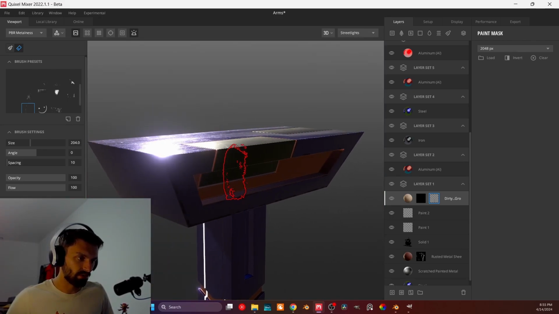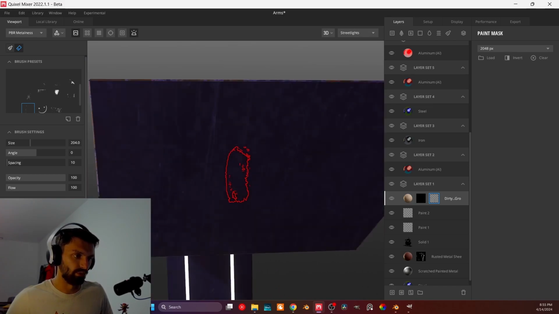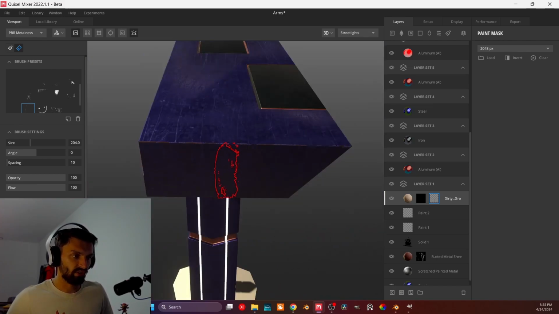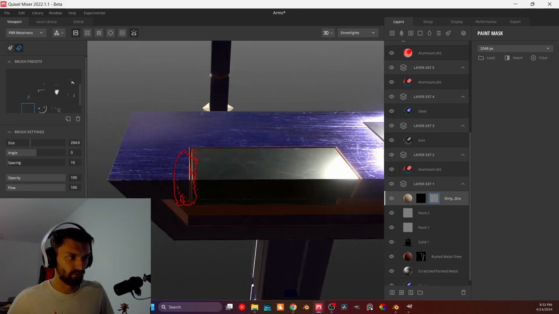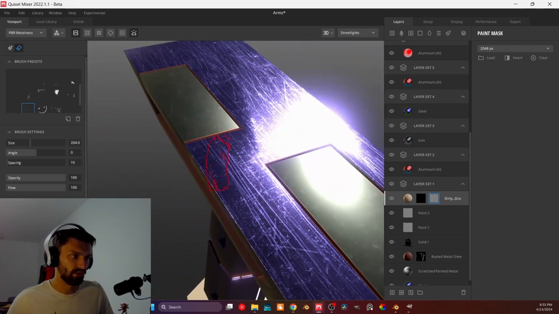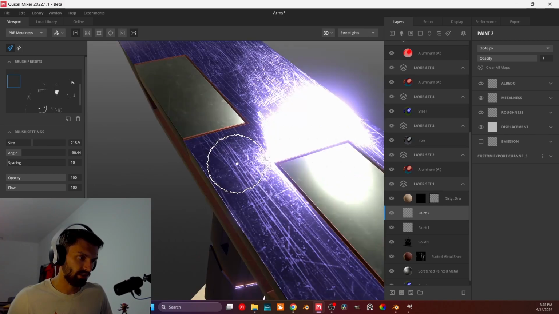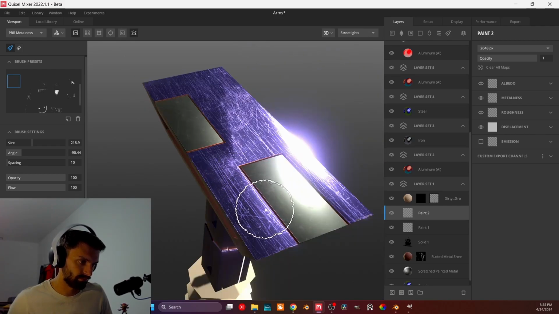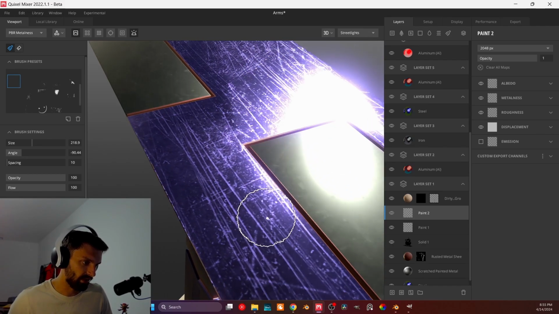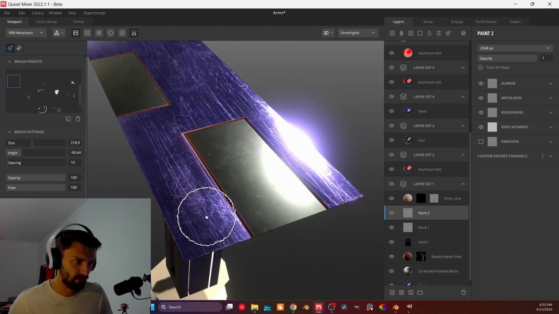basically these materials might transfer from one to the other, which is actually pretty useful because you don't have to work twice. In this case, for these ones, it's not, so I will need to go back to the paint where we did the scratches and actually create some more. But again, I'll have to pay attention not to disrupt anything.